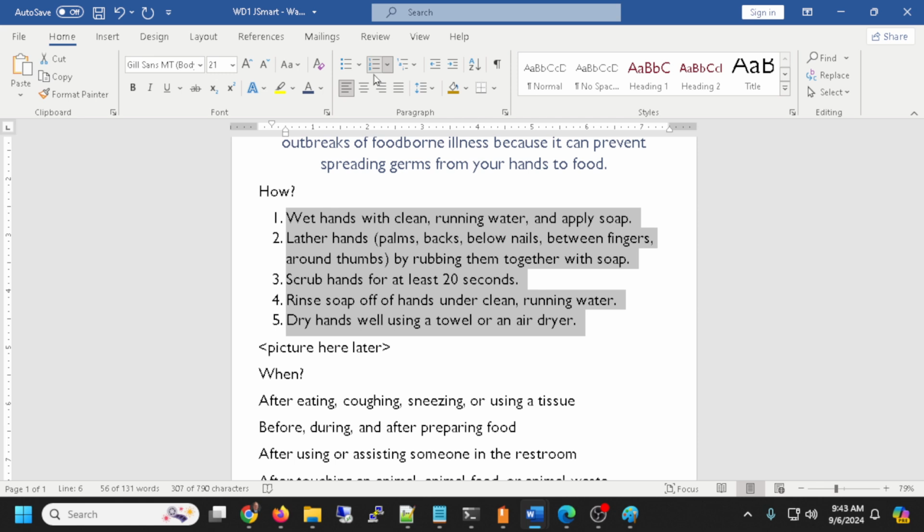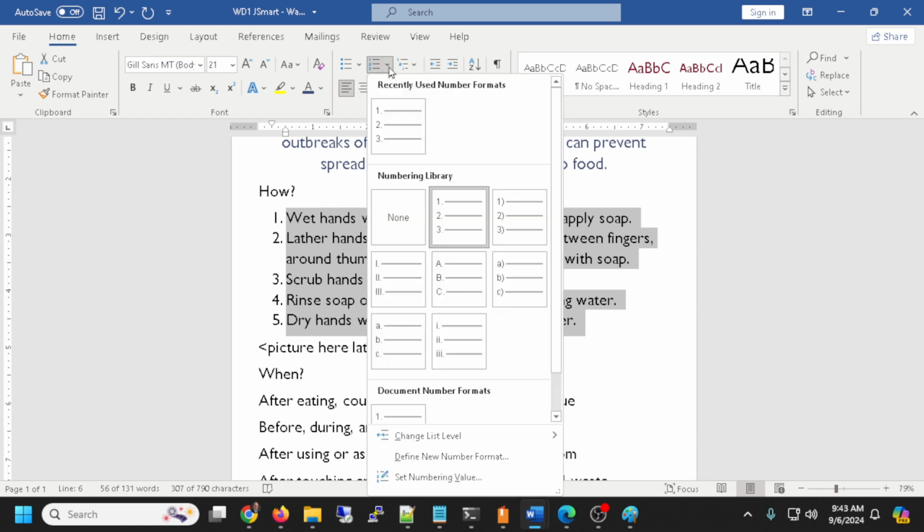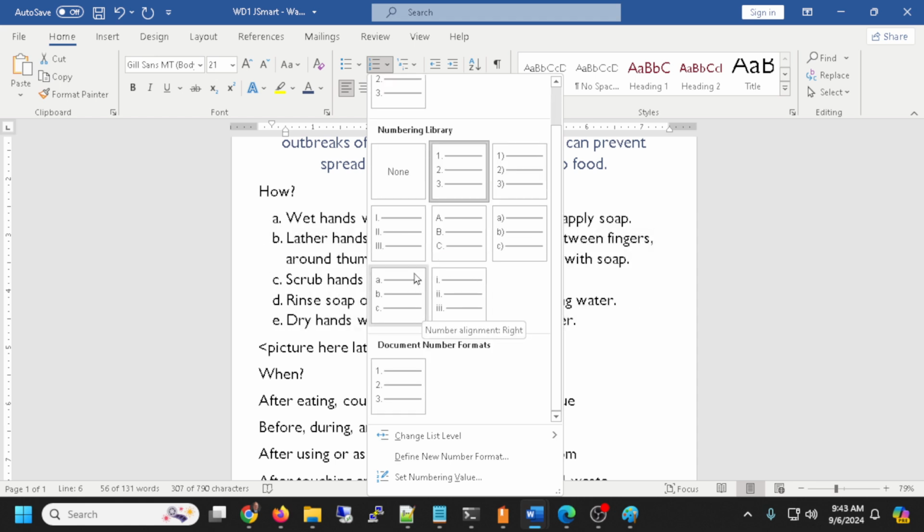But let's learn a little bit more about numbered lists. This little teeny weeny arrow is an additional menu that will pop up. This will let me choose different kinds of numbering. I'm going to let you choose a different numbering style if you would like, just to give you some creative choices here. I'm going to go with the standard, but you could choose a different numbering list, and you could even define your own numbering format, which is even more advanced. But I'm going to go with the average.